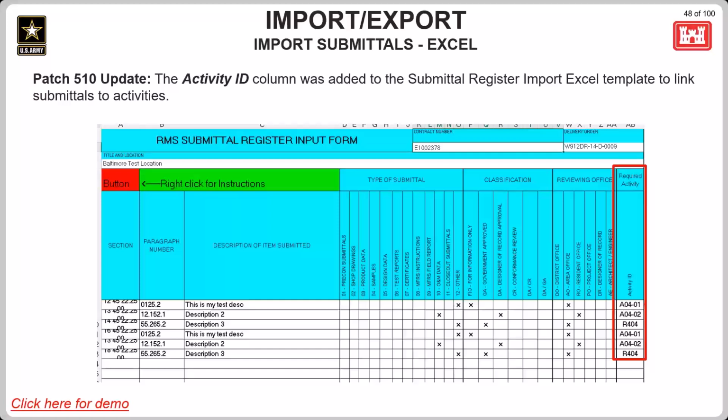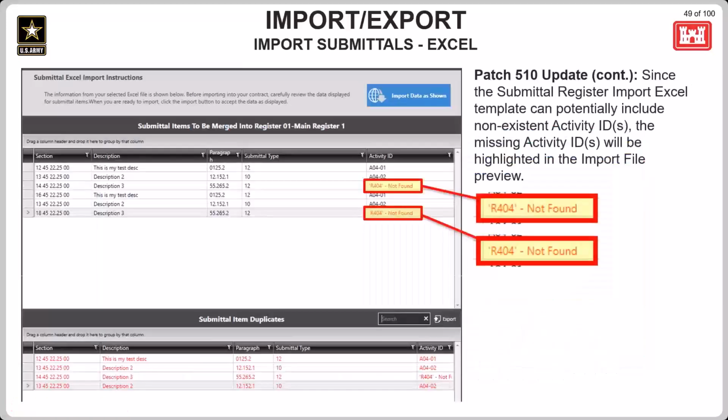The activity IDs that can be entered here are going to be those that are listed in the pay activities module in a contract in RMS, and they will need to match those IDs exactly. Otherwise, there will be discrepancies, which RMS will pick up on. If the activity ID entered in the import file doesn't match what is in the pay activities module exactly, or if the activity does not yet exist in the contract in RMS, then those will be highlighted in the import preview for the submittal register import.